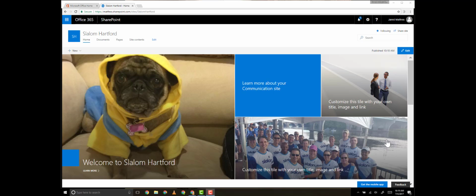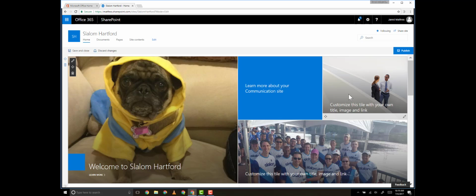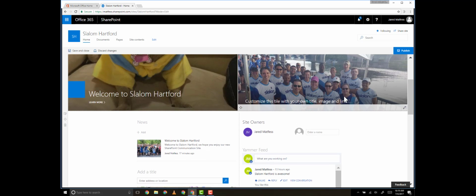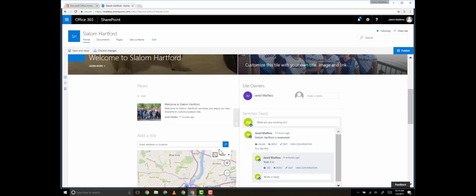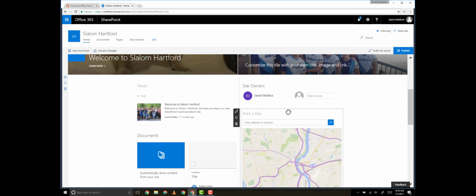Now, one of the things that I really like is how you can quickly move web parts to different sections. If anyone's familiar with SharePoint 2010, 2013, it can always be a little bit challenging to actually move web parts around on your page. But now, if I hover over a web part, it selects it. I'm going to click on it. You can press enter or space to enter move mode, and I can then quickly pop it over to different columns. So boom, I just very quickly, very easily, in Chrome nonetheless, not Internet Explorer, moved that web part to different columns. How awesome is that, right?